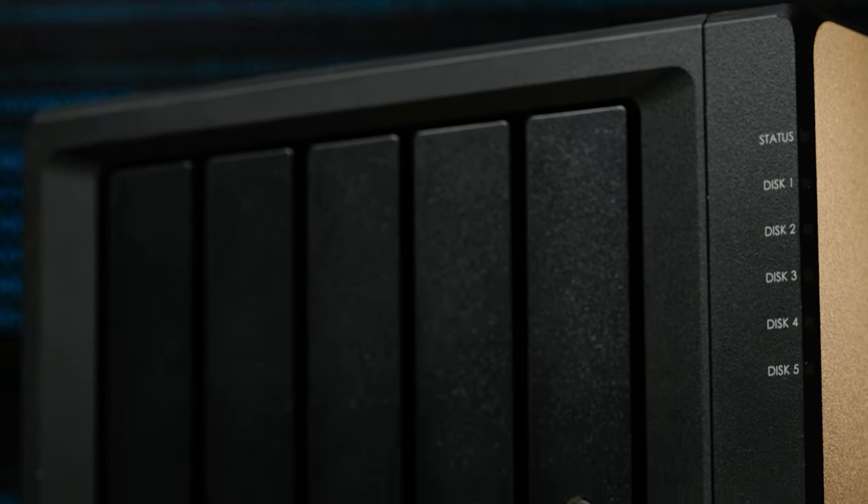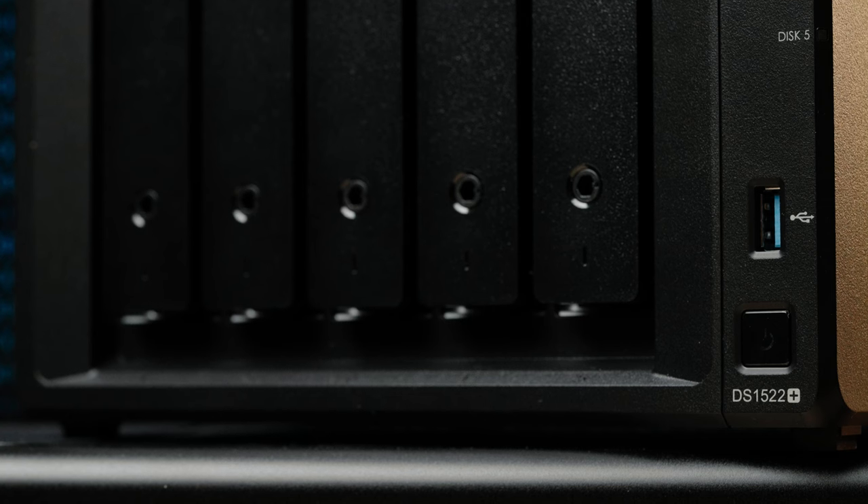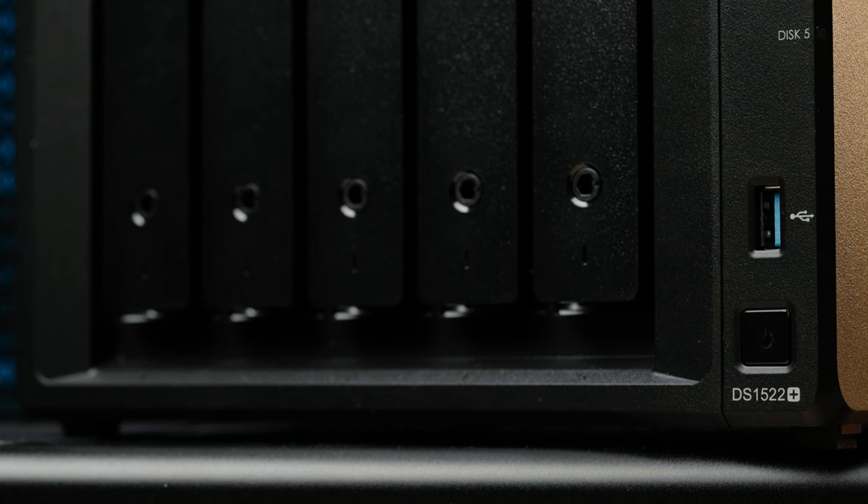For the sake of ethics, Synology did send over this new 1522 Plus for the sake of this review. It's something I've actually been looking into for a long time — buying a second NAS unit so I can have one in my office and mirror one in my basement at home, to have another level of backup in two separate locations. I'll update you on my full workflow in a future video.